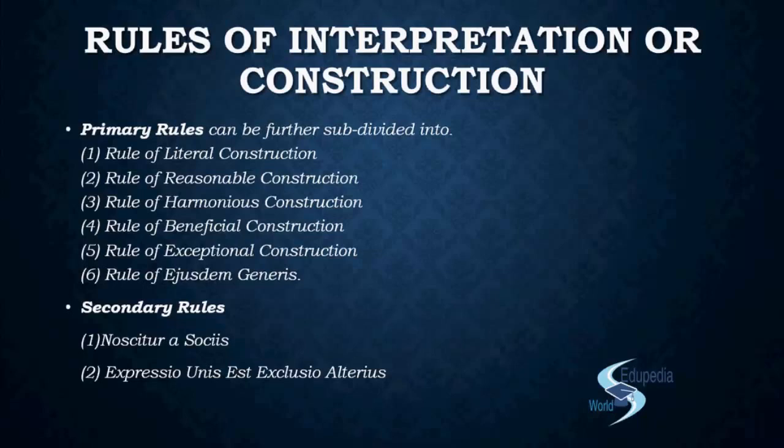Now you have the last secondary rule. Again, some Greek word over there, which is contemporanea expositio. It's not tio. If you use exposition, it is US English that you're using. But we basically follow UK English, so it is contemporanea expositio. So just try to remember the 3 secondary rules, the words. I'll repeat it once more for you. Number 1 rule is noscitur a sociis. Number 2, expressio unius est exclusio alterius. And number 3, contemporanea expositio.